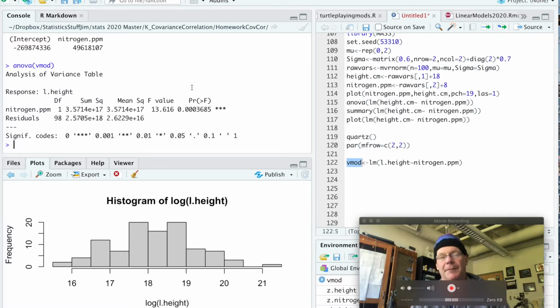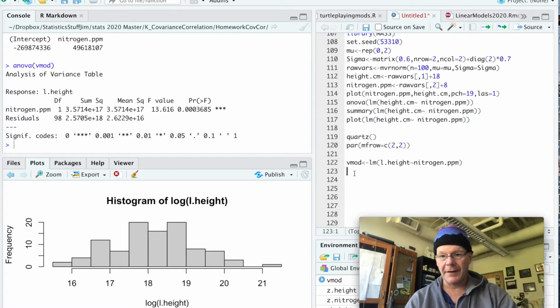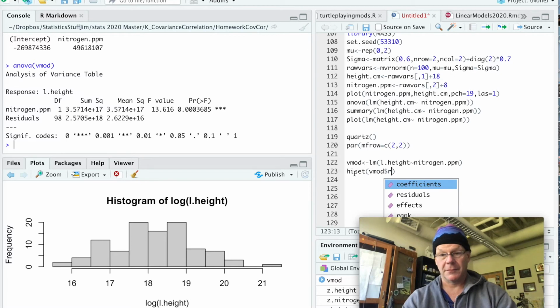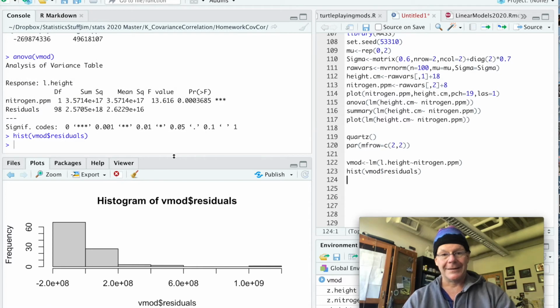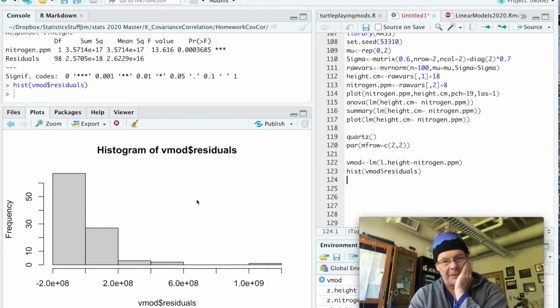But this is where it's important that we do that one little step of quality control, which is to see whether or not the assumptions that are implied in our model are actually being met. So again, the first thing we could do is look at the histogram of the residuals of our model. Yeah, we really want those residuals to be normal. And again, that does not look normal. So there's our first red flag that maybe we have some quality control problems.